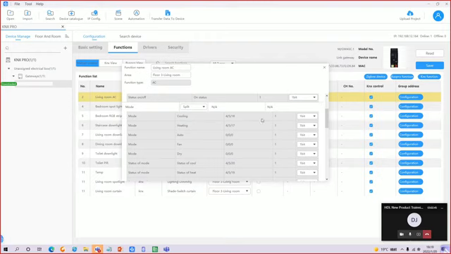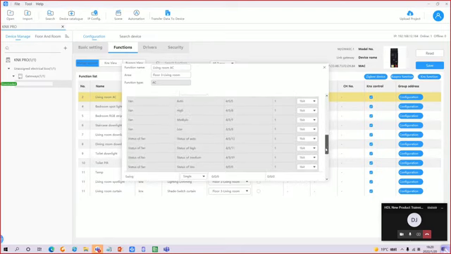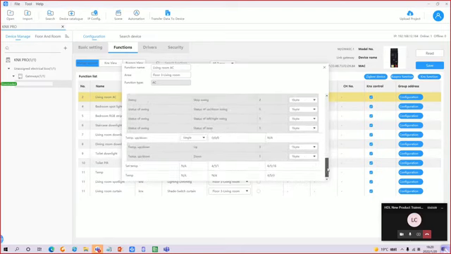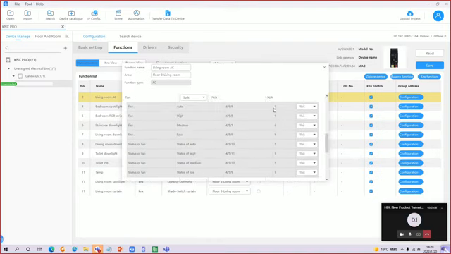For example, send 1 in this group address, it will turn on the cooling mode, and send 1 to the heating group address, it will turn to the heating mode. Also for the fan status, we also can send value 1.